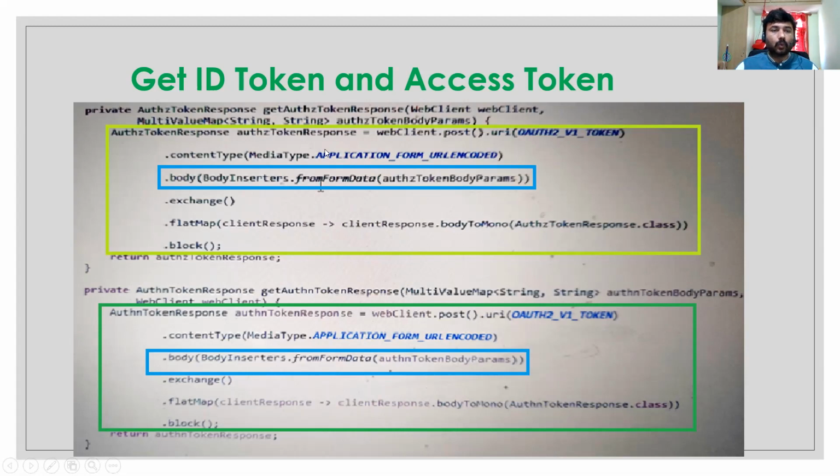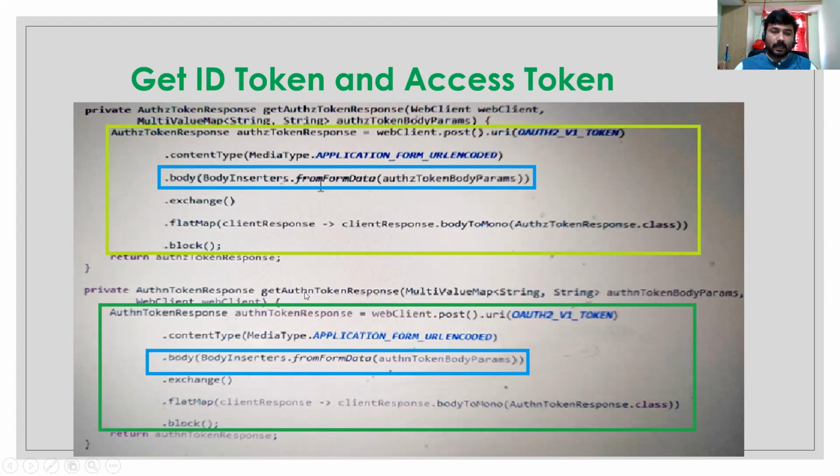And coming to this blue highlighted line of the top method, here again I am passing Oauth2 token body param, and it's similar. Here also flat map and using body to mono. There are a few specific and important methods you have to learn before using the web client. In the web client, if you wanted to map from JSON to bean, you have to use body to mono, body to flux. So there are different methods. Here, if you are using exchange, it's good. And in case you wanted to use retrieve, it is a different mechanism, different technique to deal.